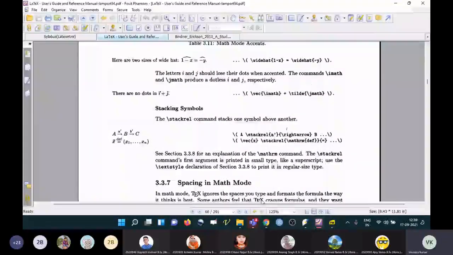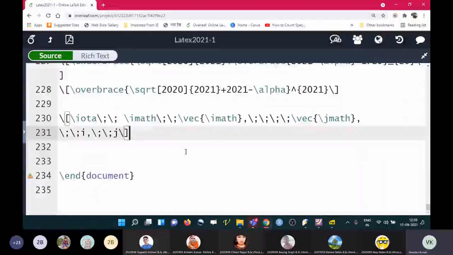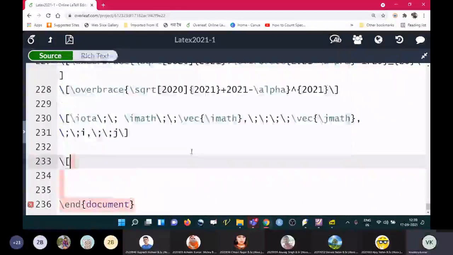First, let us produce this one. A arrow B like this. It is A. Then let us write \Rightarrow, A double arrow, right arrow. Of course, we need to give a little space.